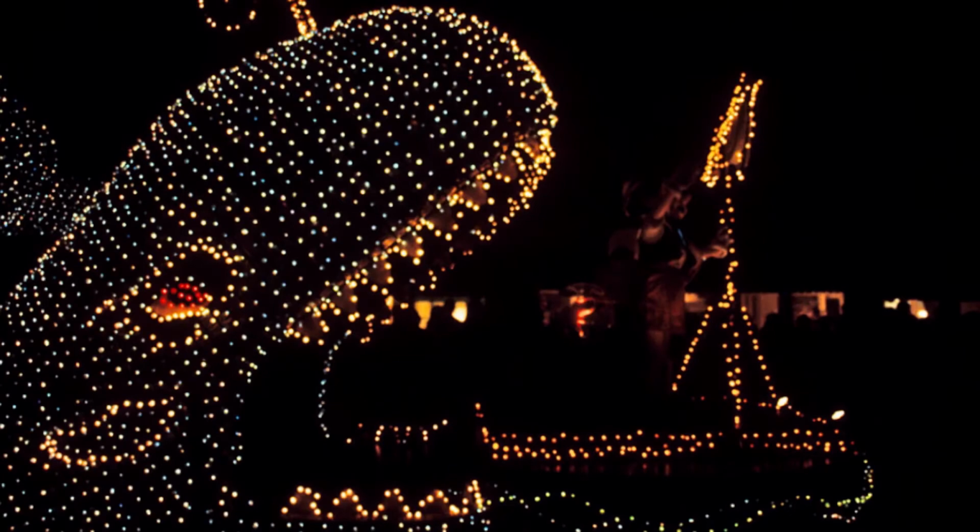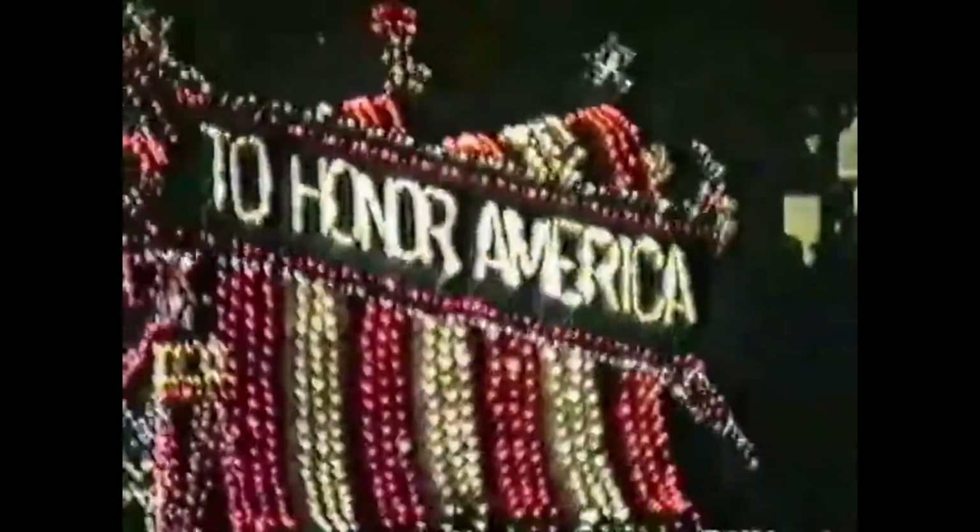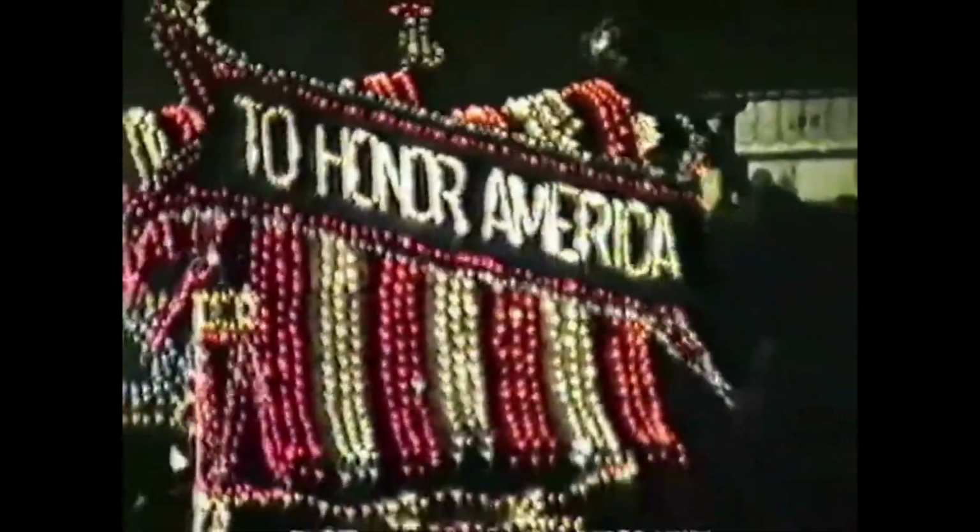And then we certainly had some changes to the floats. Briny Deep got switched over for Pinocchio. Intriguingly, there was a whale in both, so hey, it switched over to Monstro pretty well. We added a whole bunch of clowns and balloons to Dumbo. And that neon finale, well, now it's gone. It's over to the To Honor America climax. Big 108-foot long float, the one that we're used to nowadays. That's what still closes out the Main Street Electrical Parade when it comes around.